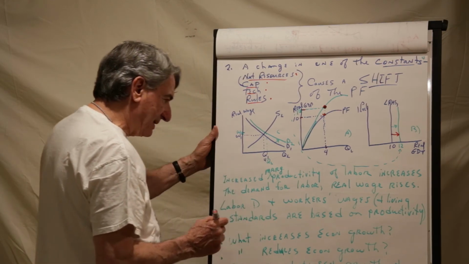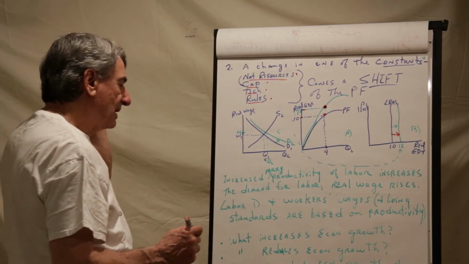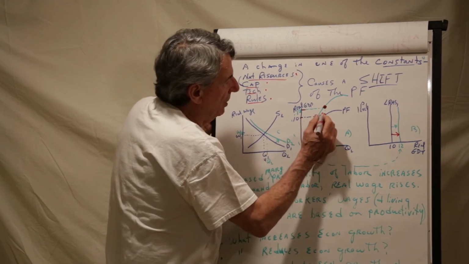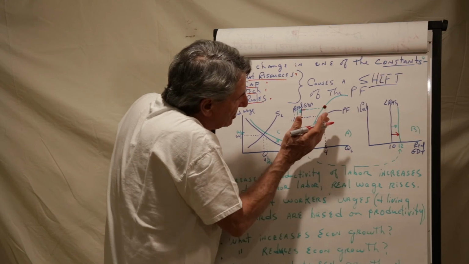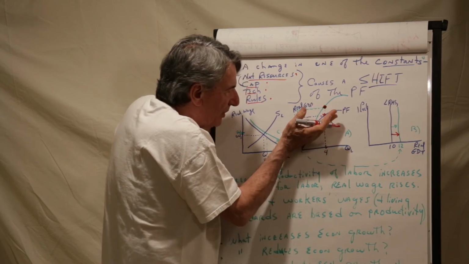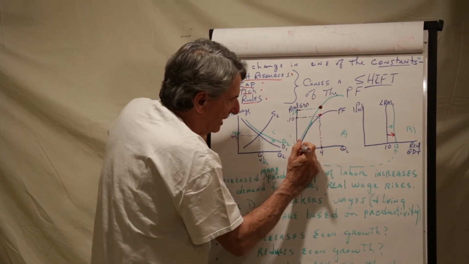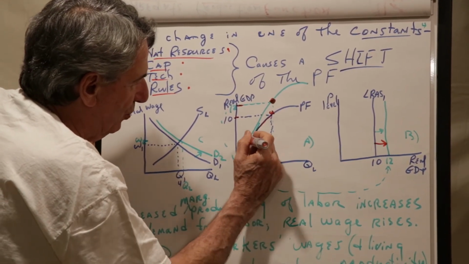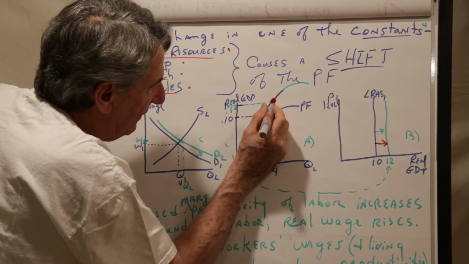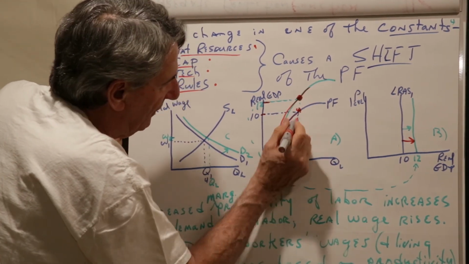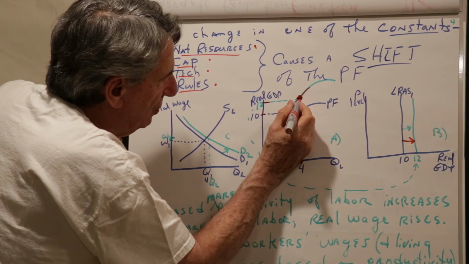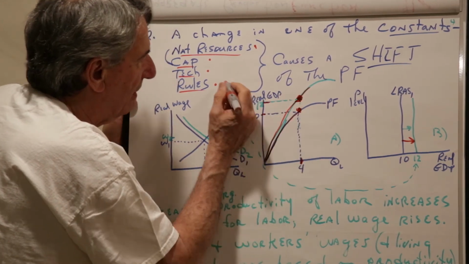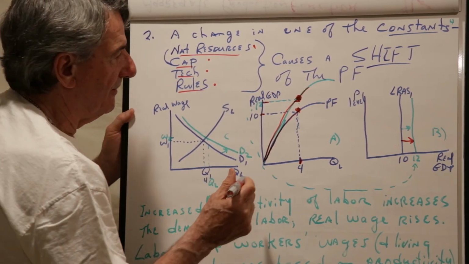The last little detail is a delightful little tidbit, and that is when this production function shifts upward, it's not just shifting upward, but it's getting steeper. I don't know if you can see that this part of the old production function is that steep, and the new part is steeper. So at any given level of labor, this new last worker is more productive. The marginal product is higher because the technology is better or something.